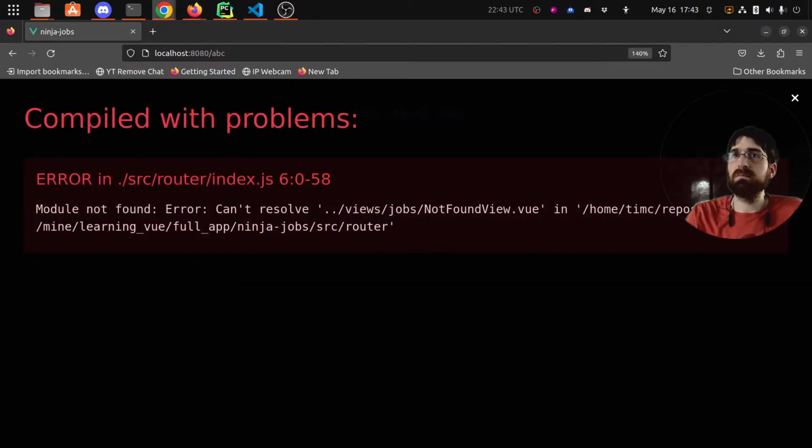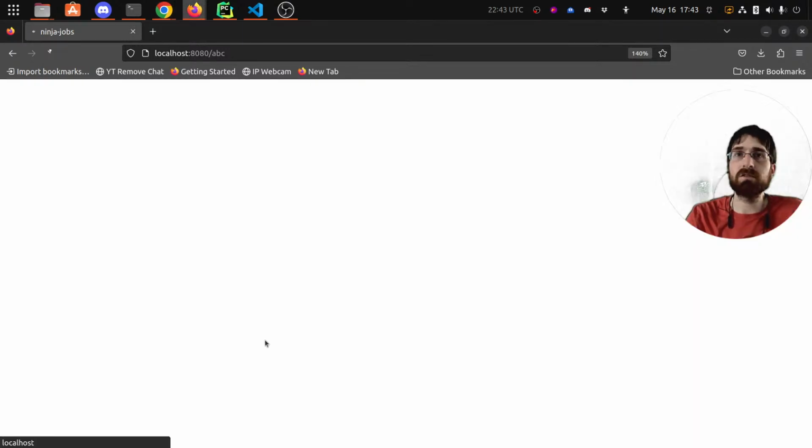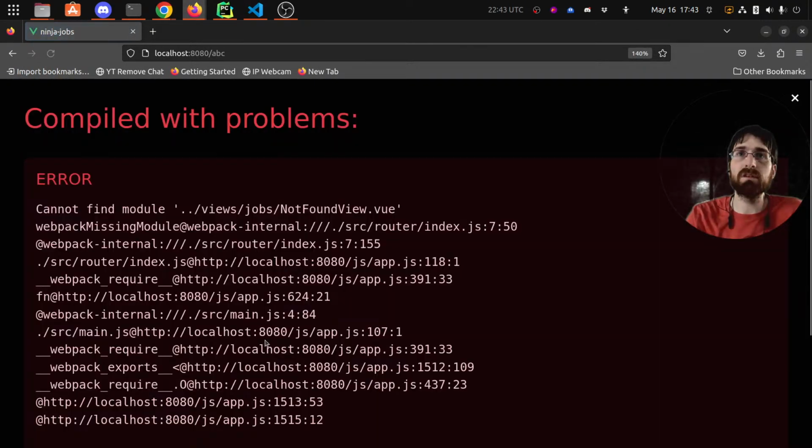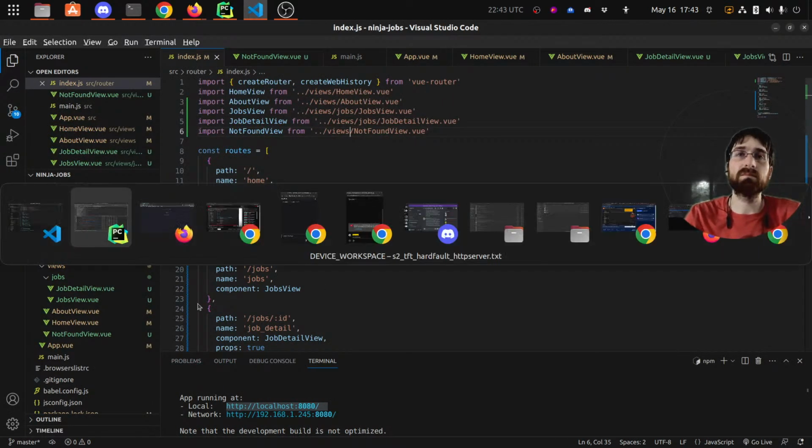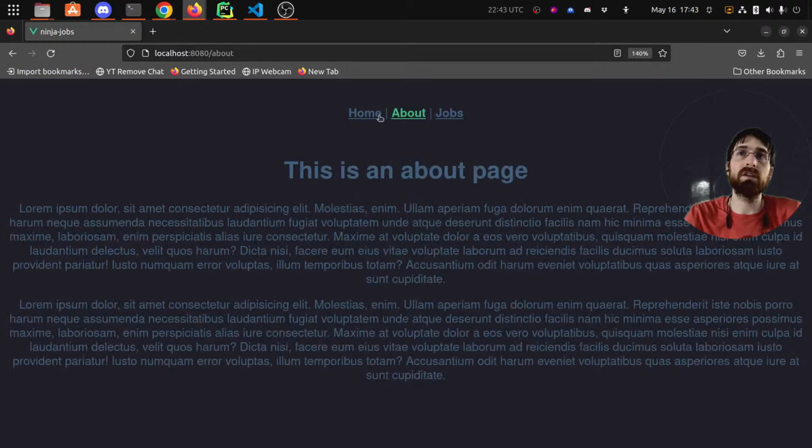Oh. Whoops, wrong thing, refresh. Okay, we got a different error. Found view. Not find module. Oh, it says jobs. Right, I duplicated one that had jobs. I actually want that. There we go. Nice.